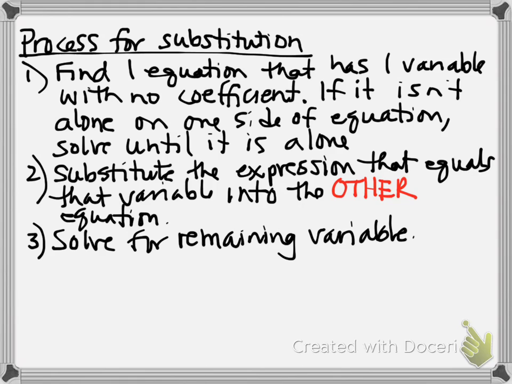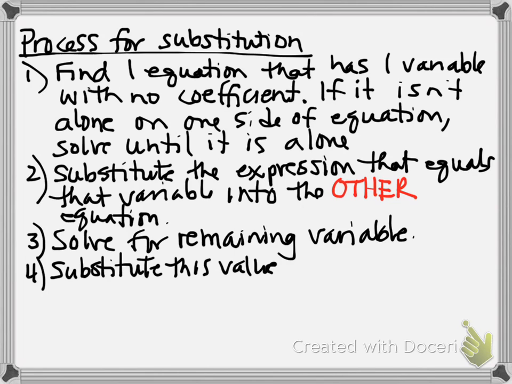And you're going to get that variable equals some number, okay? Now, once we have one of the variables, we have half of our solution. Now we need to figure out the other half, so we're going to substitute this value, and here comes the keyword, I'll put it again boldly, this value into either, it can be either. I like to go back to the one I didn't do, but the key is original.